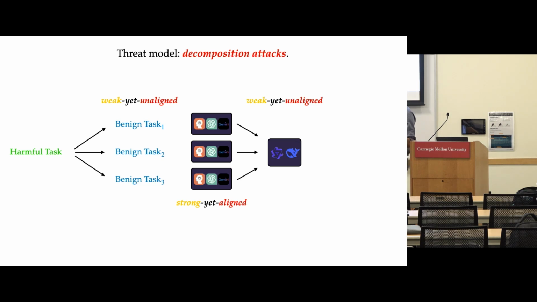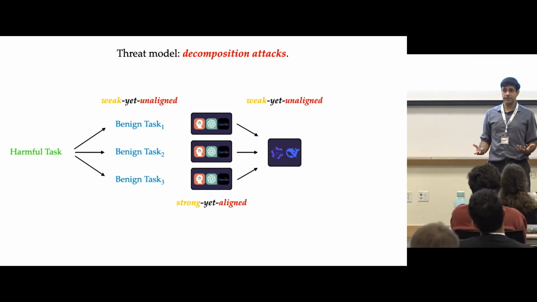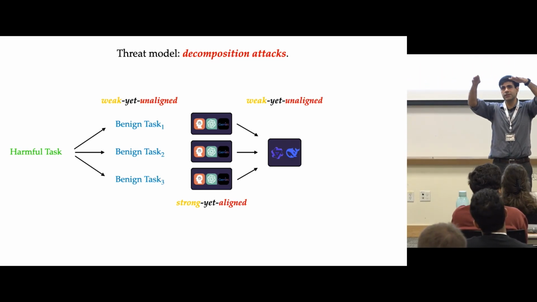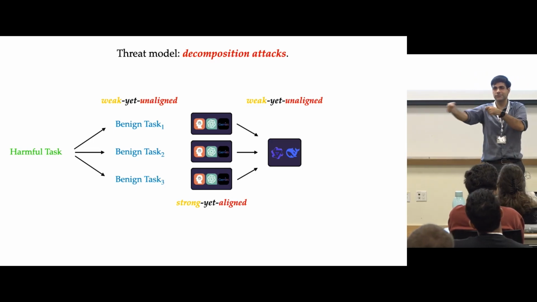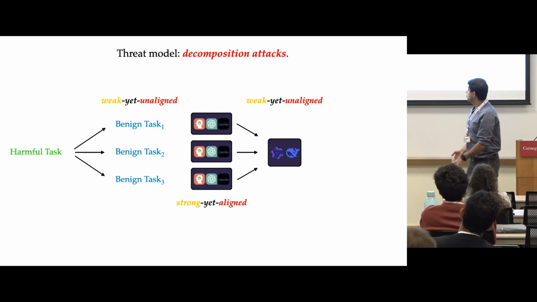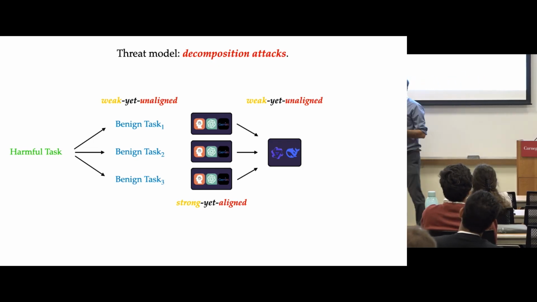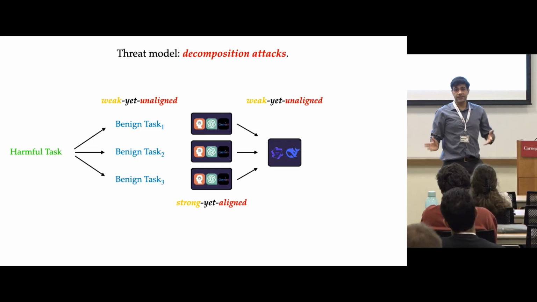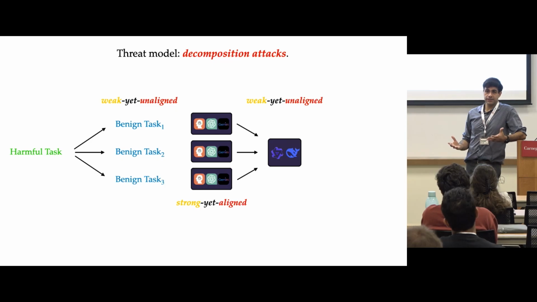You take your original task, how to build a bomb. You decompose that task into several, let's say 10 simpler tasks. So to build a bomb, you need this. How do you do that? You need to maybe find some kind of acid, what kind of acid you need, and so on. So you break this into a large number, let's say 10 simpler benign tasks.